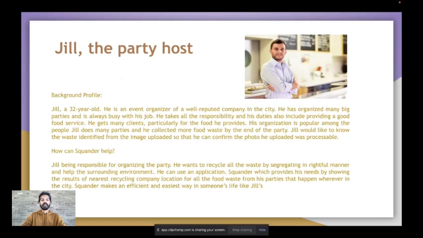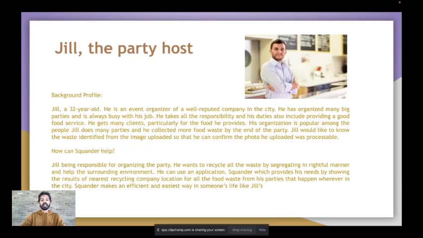Persona. Jim is a 32-year-old event organizer. He has organized many big parties. He takes all the responsibilities such as handling the decoration of the event and catering the food. His company is particularly known for the food that is served to the people, which is tasty and hygienic. After the party ends, the food that is left should be trashed carefully, and it is done by Jim.